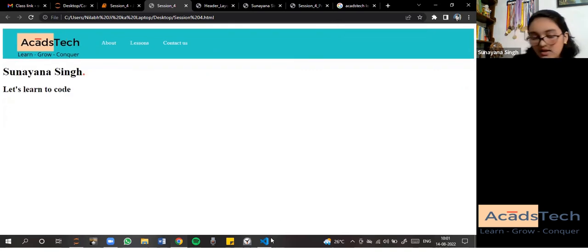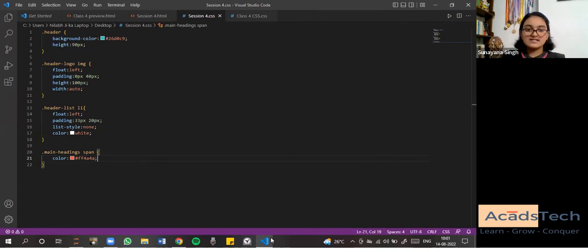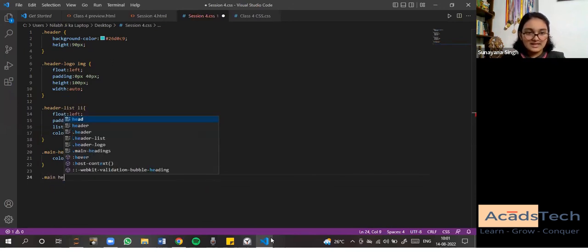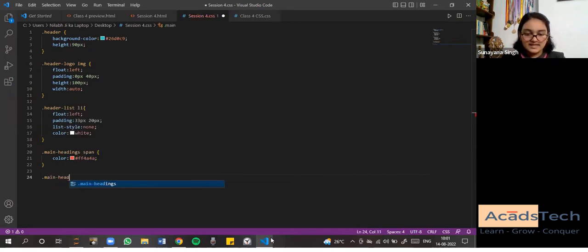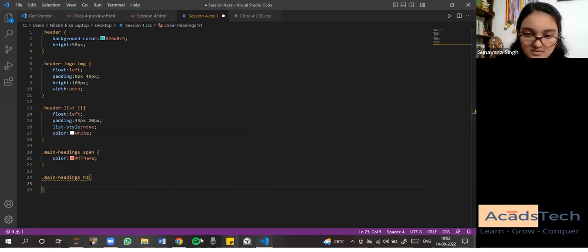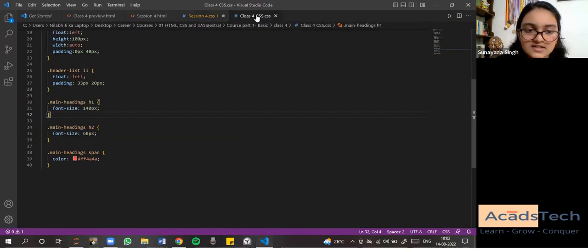Now, we know how to change the font size of the heading. So we'll be changing the font size. Now, this was for the span, and this selector is for the main headings span tag. So we'll go for main headings H1 first. Now you can assign any size you want to it.